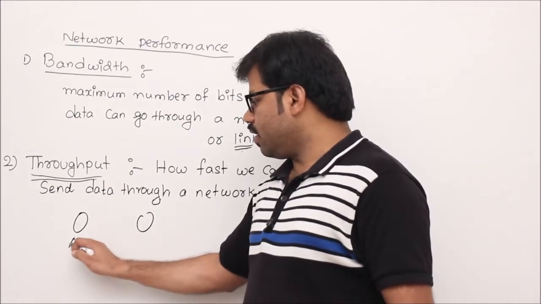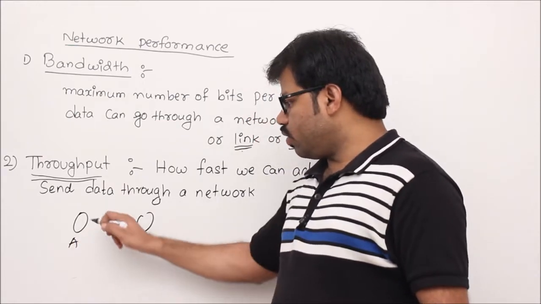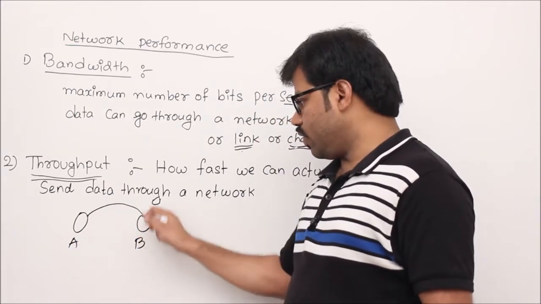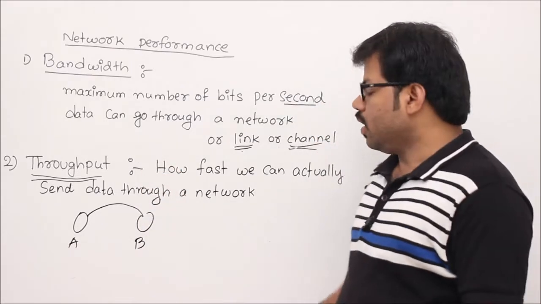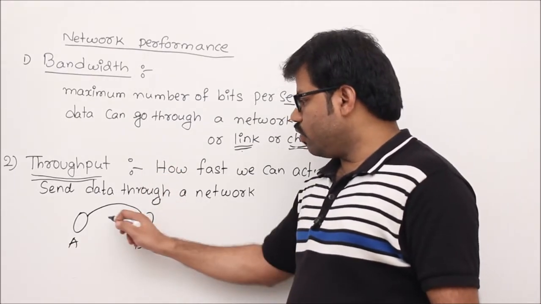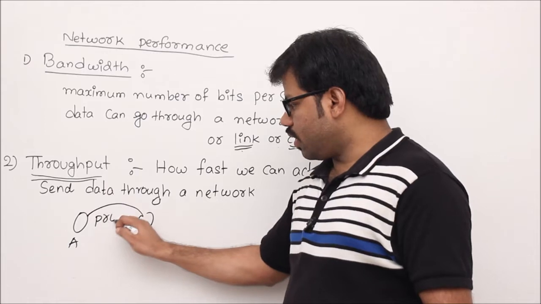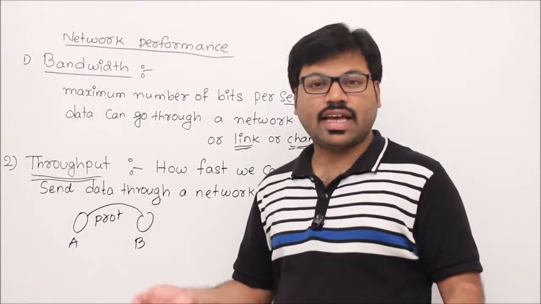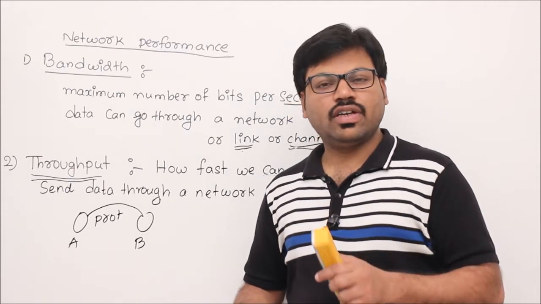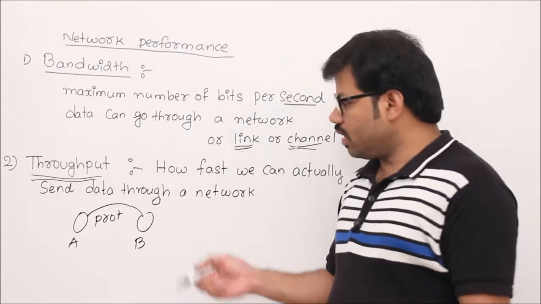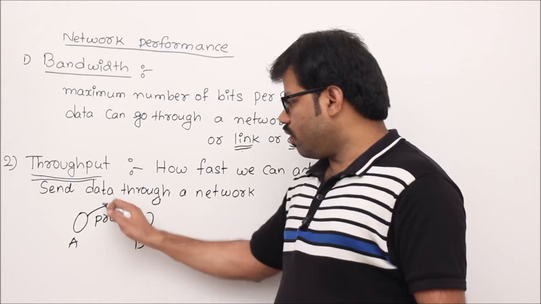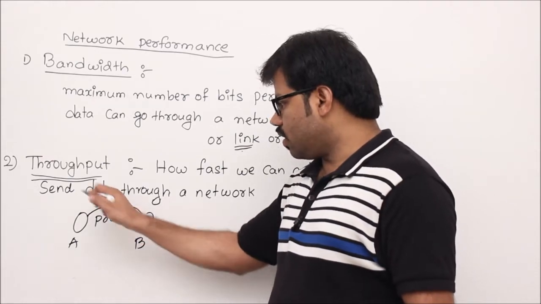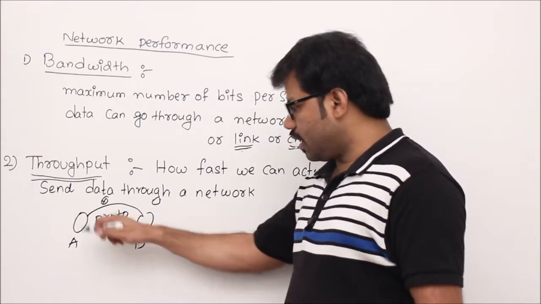For example, let's say you are sending some message from computer A to computer B indirectly through a network. When you are doing that, you will be using a lot of protocols. What are they, sir? One is the error control protocol. The second one I am going to teach is the access control protocol. The third one is the flow control protocol. Everything we are going to use, right? That means if, for example, data is lost, then what do you do? Again we send it, correct?